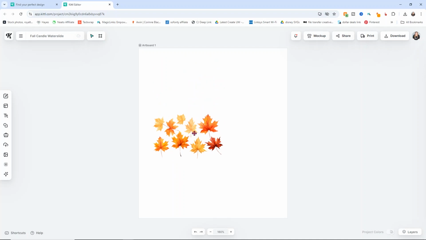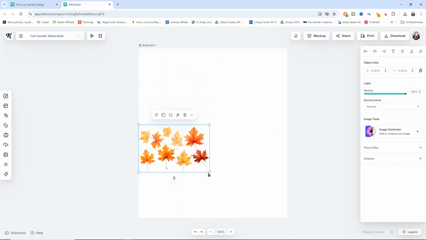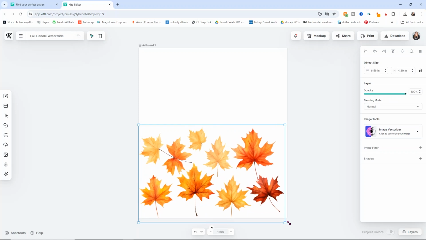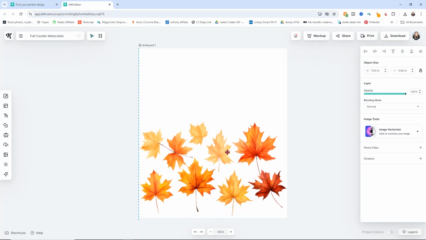But with these leaves, it won't matter if they match up perfectly or not. I think they'll look really cute just because they won't have to be a perfect match. That way when they wrap around, they don't look like they're not exactly even. Now I'm going to pull this up a little bit because I don't want to cut the stems off. So what we're working with here, this is our candle all the way around. These leaves will wrap around the bottom portion of our candle.